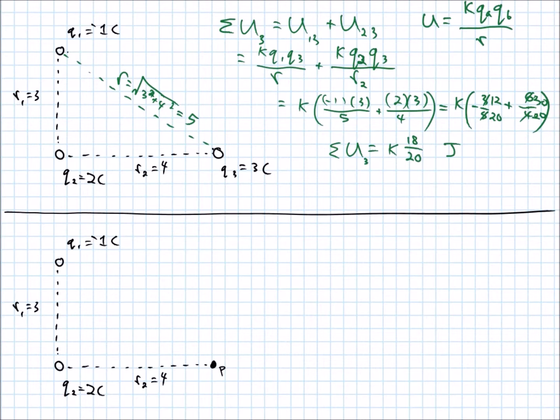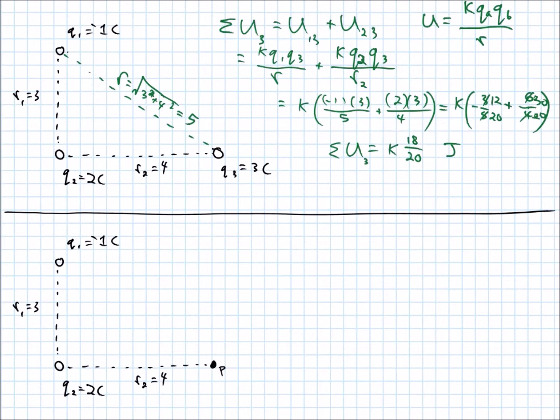A couple things to note: there was a negative charge, and we did, in fact, plug that negative sign in. There are no absolute value bars in this energy equation. So you do go ahead and plug in the quantity, and if you get negative energy, that may seem a little strange, but it's okay. Just go with it, and you end up subtracting or adding accordingly.